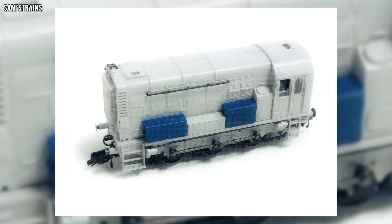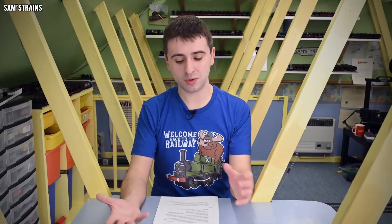Things have gone relatively quiet on the TT scale front — I've not seen any models released yet — but there's been a bit of an update on the upcoming 08 shunter. They've revealed the first engineering prototype of the loco, and when you consider how much smaller than 00 this is, the level of detail looks really impressive. I've also learned that the TT Pacifics are going to have traction tyres. I know that's a feature we hate in 00 scale, but in N scale it's quite common as those models are small and light. As a scale between 00 and N, are traction tyres going to be the norm in TT? Let me know in the comments.